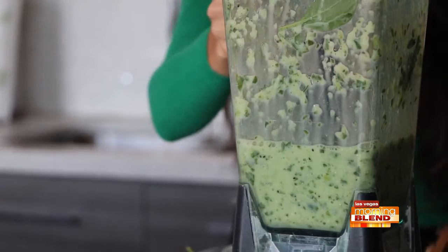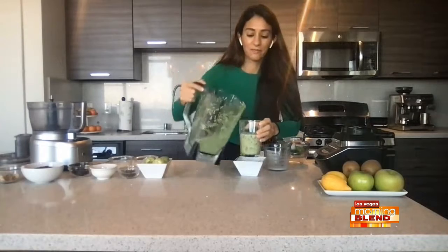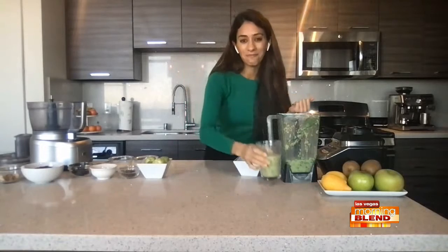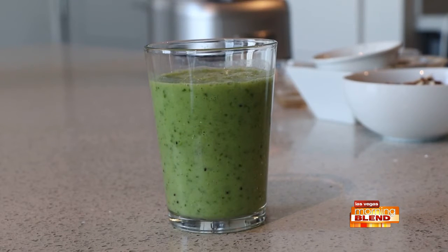Well, there's something about watching Roxana do it, Sean. I don't know about you, but right when she poured the apples in, I felt that tang in my mouth of the apples. And oh, Roxana, you're going to have to tell us what that tastes like. It's really refreshing. It looks pretty good. I'm jealous again. It's loaded with fruits and vegetables, and I'm telling you, smoothies are a great way to get all that stuff into you in a very tasty way. And you have one more recipe for us as well, don't you?